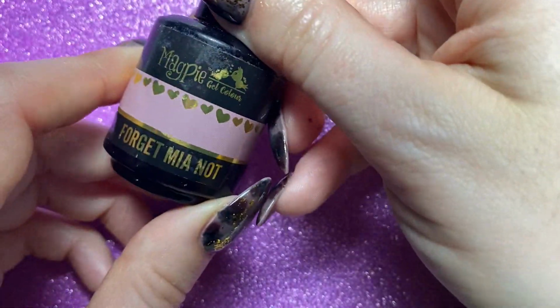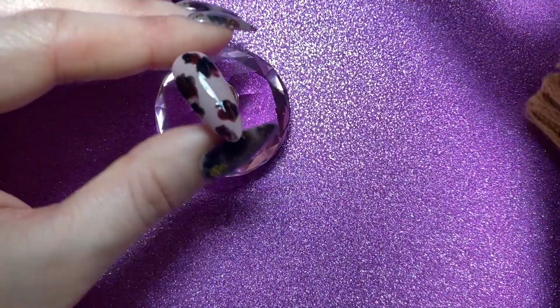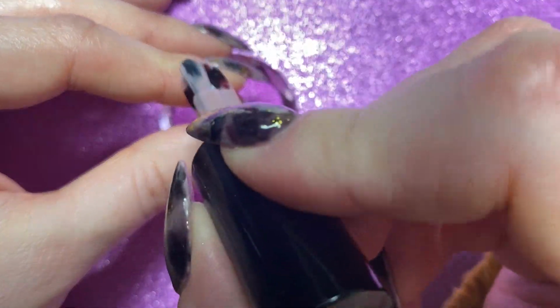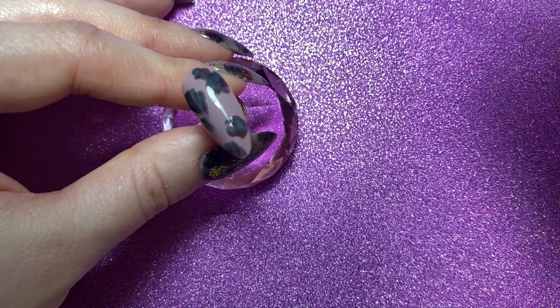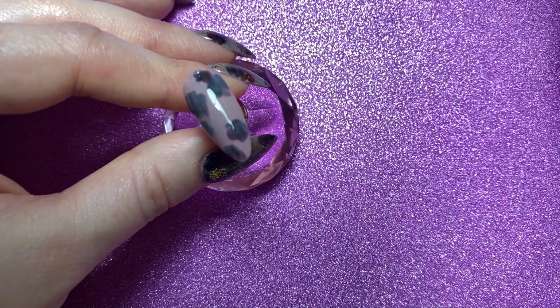So next up, I'm gonna grab Magpie's Forget Me Not. So now that's been fully cured with my Forget Me Not, which is kind of a nude shade, quite similar to our base, but it's more of a sheer shade. I'm gonna grab just a little bit on my brush and I'm just gonna place that all over the nail, and this will dull down those first layer of spots that we've done. You obviously still want those spots peeking through.